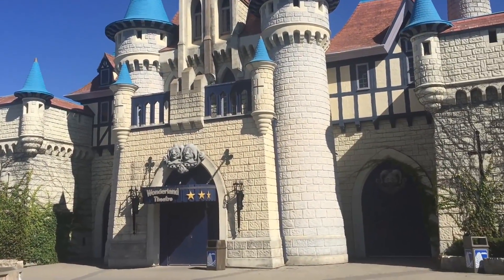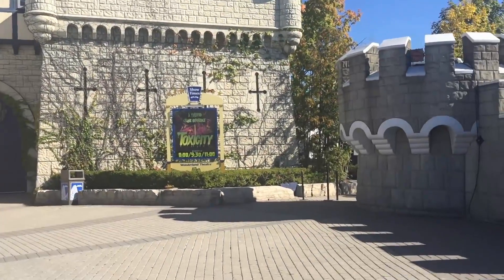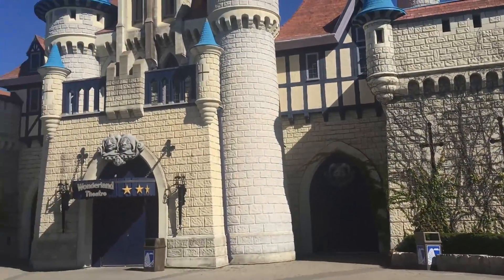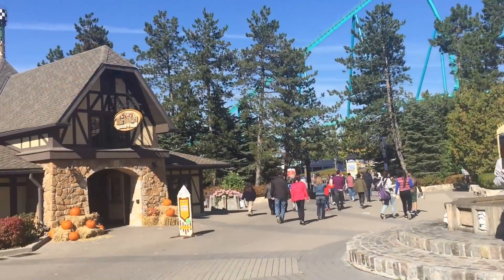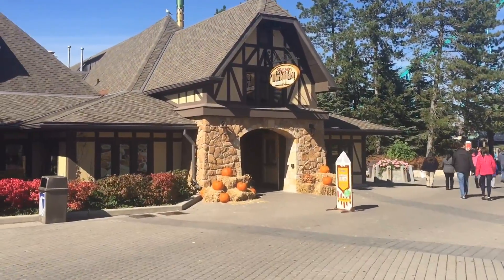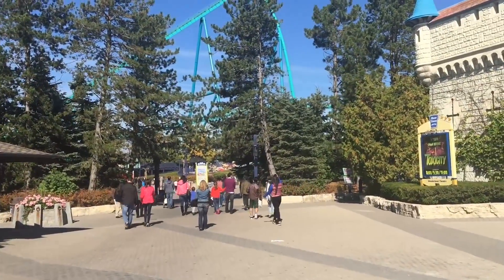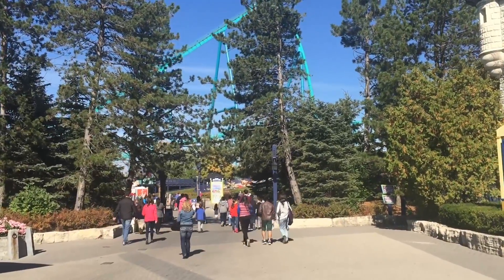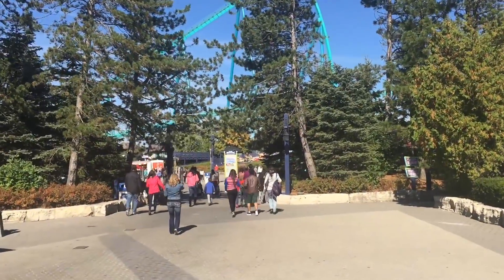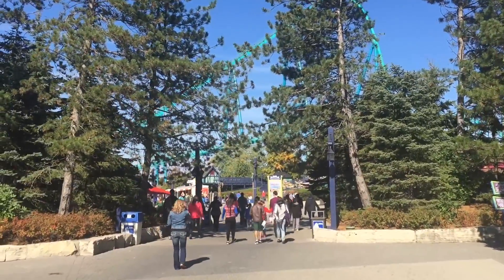Just past the entrance to Medieval Fair is Wonderland Theater. As I've mentioned a few times before, this is where Toxicity plays, and if I get a chance later on I will check this out. Here's the marketplace with their pumpkins out front and all that good stuff. I know they've tried to do some stuff this year to address the crowding issues that were around Riptide and everything like that, so they've moved mazes around, but they still have courtyard mazes.